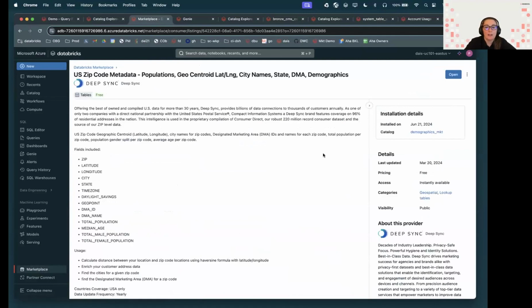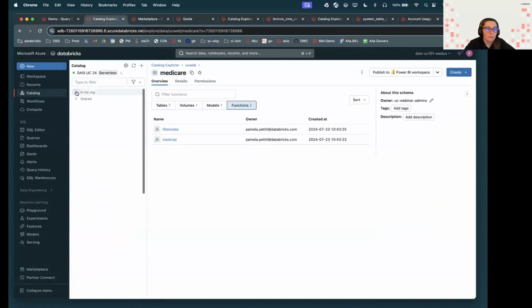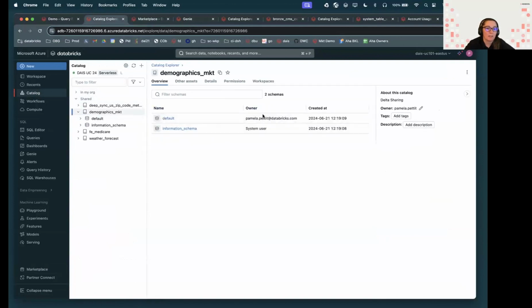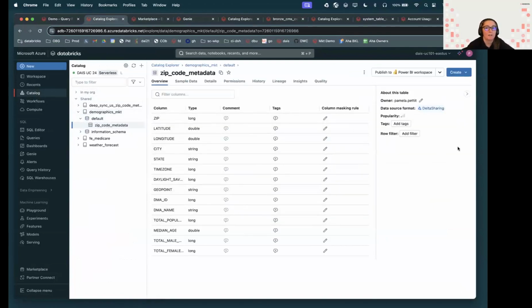So here I have a data asset that I can open and integrate within my catalog right next to all my other tables. So if I go back to my catalog explorer here, I'll be able to see assets that are shared with me. And I can see this demographics information that includes the data set that I'm looking to get, this zip code metadata powered by Delta Sharing.